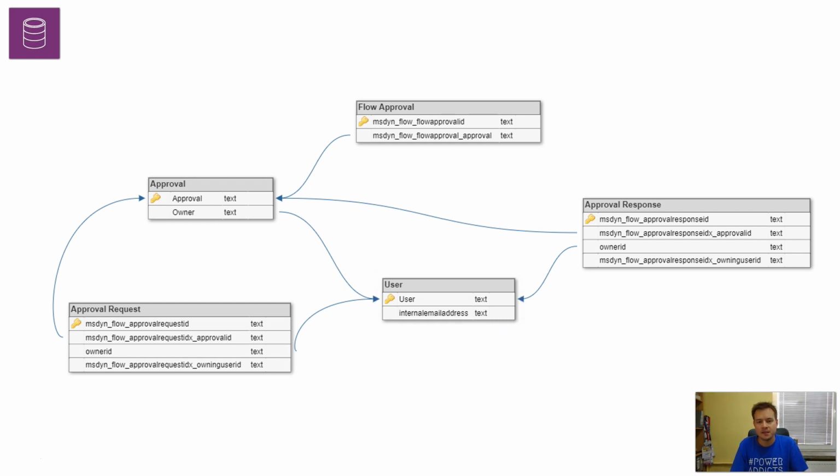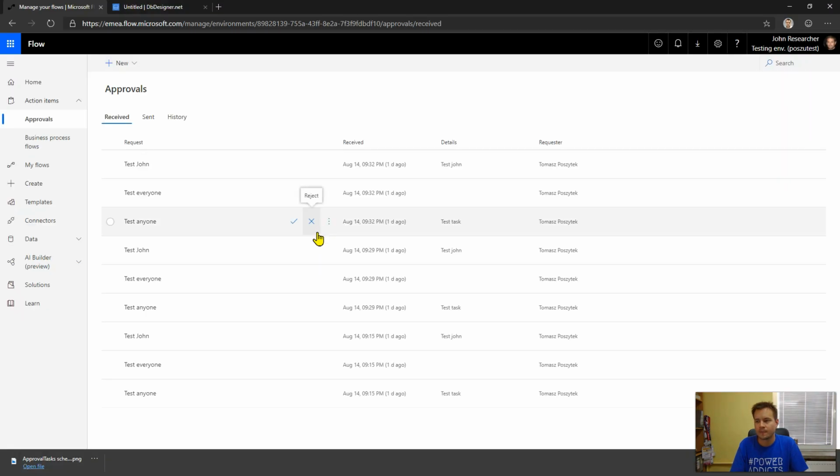Then let's imagine a scenario that my John researcher here, the person, has a couple of tasks assigned, right? Basically, the ones that are really crucial here are called the task John. So let's focus on them for a moment. And now let's imagine John is going on holidays. So if he's gone, I have basically no real possibility to reassign his task to myself.